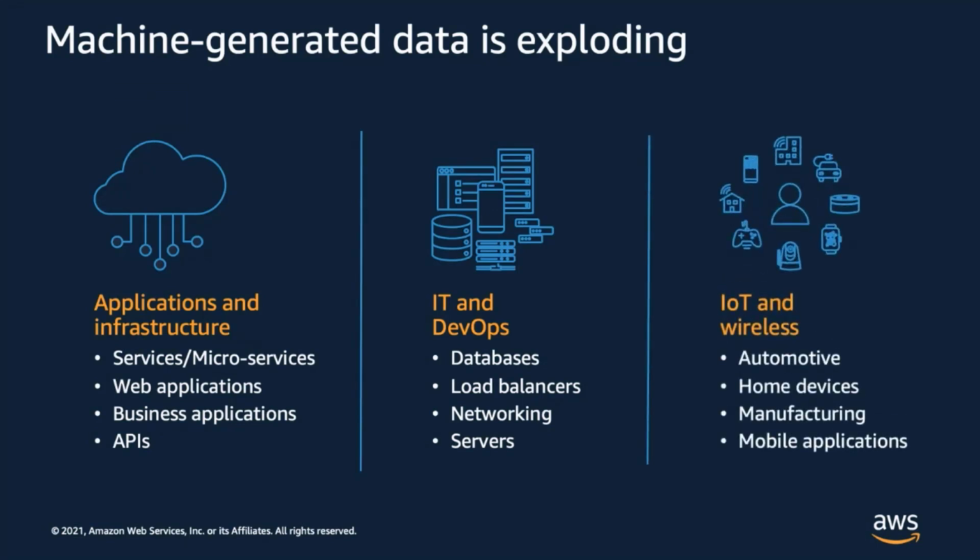And then lastly, we have a big explosion in the IoT space, where for automotive, home devices, manufacturing, mobile applications, you have logging or telemetry that you're generating, and you want to be able to monitor that in real time. For all of these cases, you really want to be able to monitor in real time and have a longer tail for analysis.